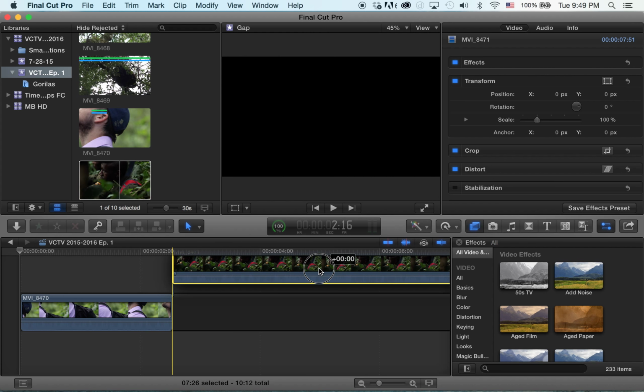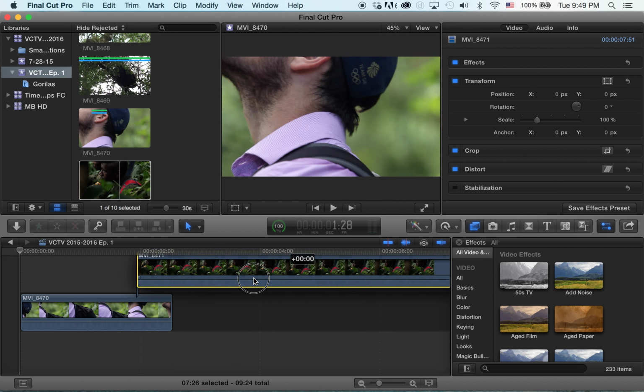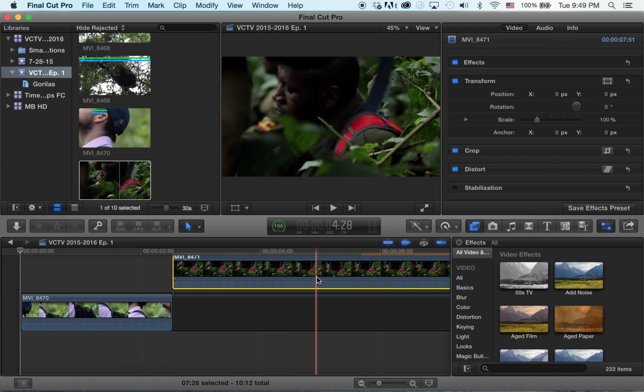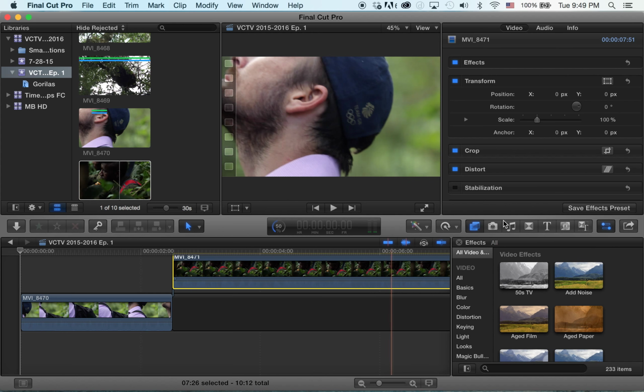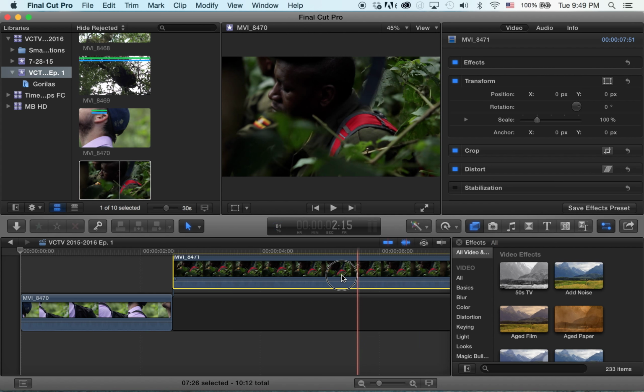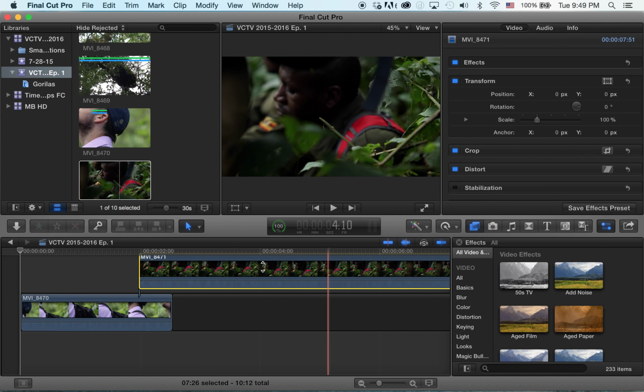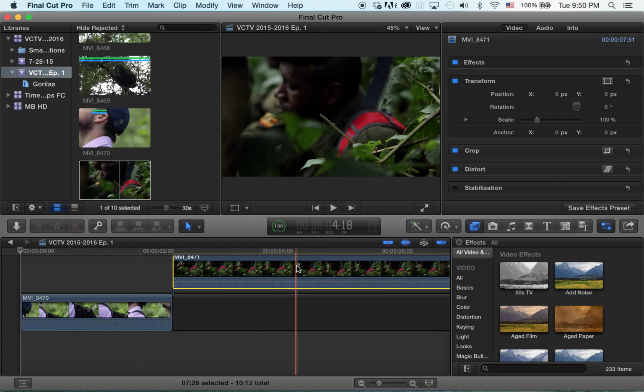If you notice, see this yellow line that pops up? That's because the clips are snapping together. So it's really helpful when you're trying to put two clips together. You don't have to literally get them right next to each other so there's not a second of black in between. But it's also a real pain when you're trying to do very precise placing of clips. So if you turn that off, now you have the freedom to place the clip wherever you want. Turn it on and you can snap it right back into place.